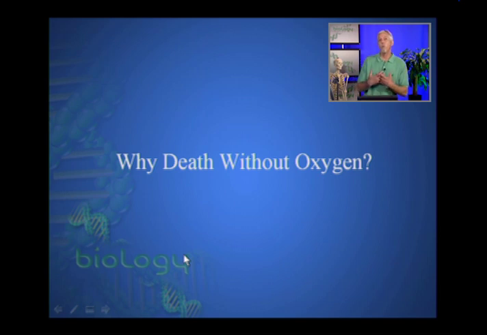Now, one question then is, why do we die without oxygen? I think everybody from childhood knows that if you don't breathe, if you don't get oxygen, you're going to die. So let's now look at that in detail. Let's look at the step-by-step consequences of not getting oxygen, because there's really a domino effect here at work. So oxygen is the terminal electron acceptor.